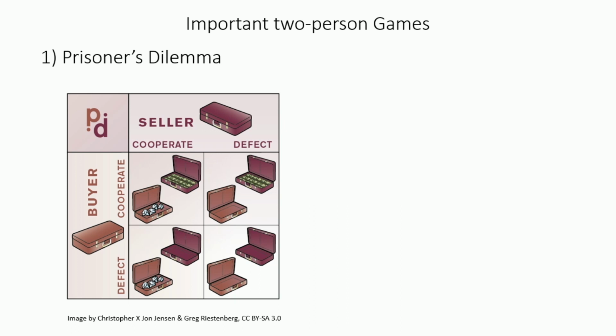The original story involves prisoners, but that will take a bit of a deviation. This version is much better. Imagine there are two underground people who want to engage in a deal, a buyer and a seller. The seller wants to sell diamonds and the buyer will pay in cash. Of course, this is illegal, so you want to do it very quickly at some undisclosed location. You don't have time to check what is inside the bag. You just exchange the bags and go on, hopefully never meeting again.